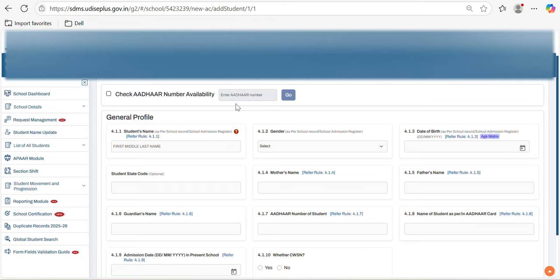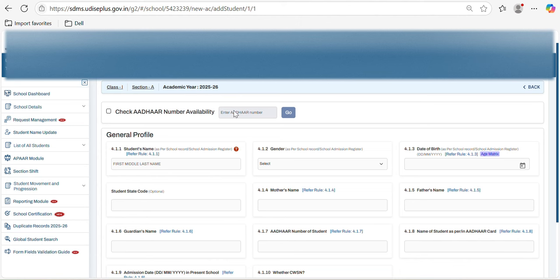So in this, these are the details you have to enter for a new student. First, the student Aadhaar number has to be entered. If a new student has to be added, he must possess an Aadhaar number. For the students without Aadhaar, you can't do that from the school. It can be done from the district user. So please make sure that all your students have Aadhaar numbers. Then it will be easy for you to do it from the school login itself.